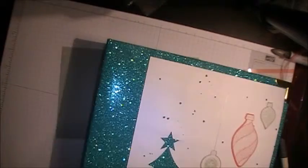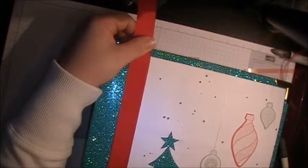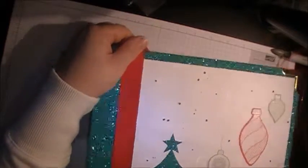So I'm going to open up the album, and I'm going to put on the back of that ribbon a piece of the red sticky strip. I'm just trimming it a little there. And what I actually end up doing was, there's two sides to the ribbon. There's a shiny side, and then there's a bit of a duller side. And I wanted the duller side to be the side that you see, because the shiny side against the glitter was just a bit too much.